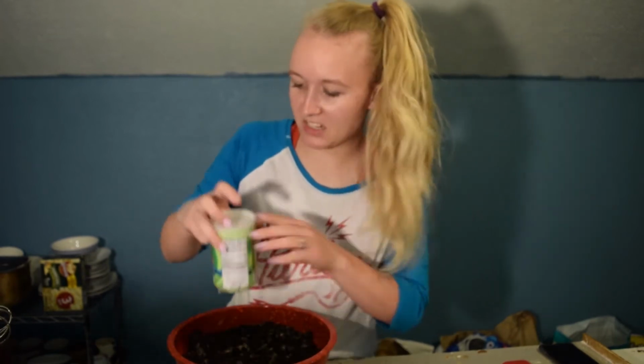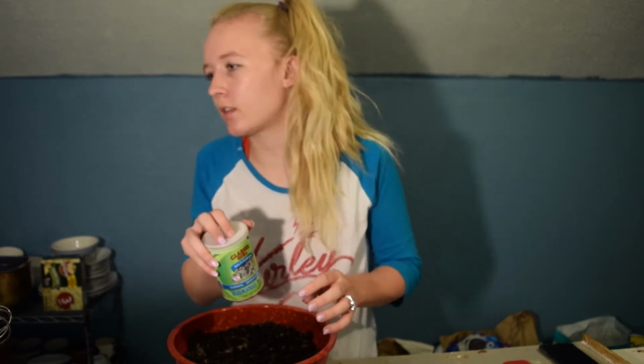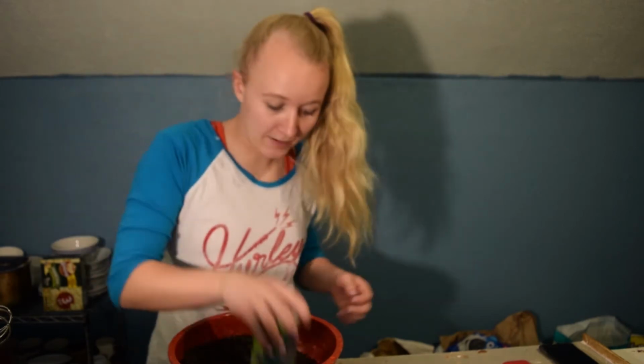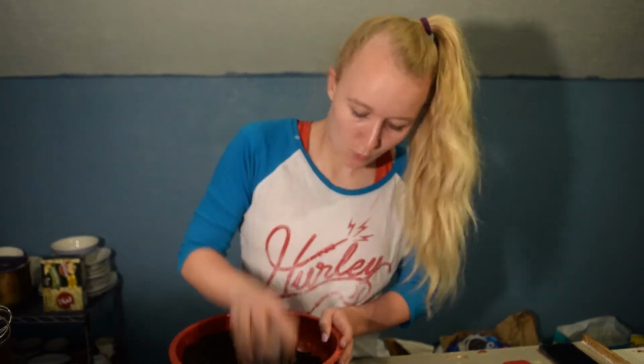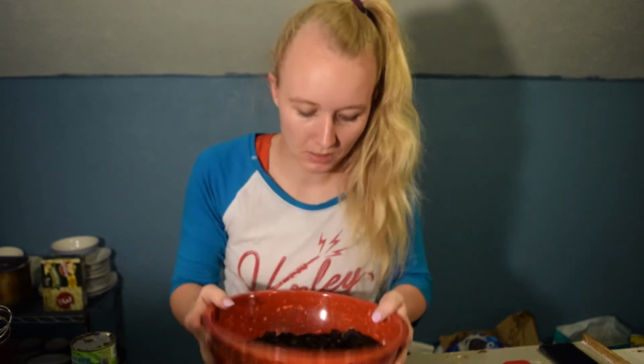So I got some heavy container, some little round container of baking soda. So this is working. You don't need the fancy equipment. You can make do with your cans of baking soda. It's very crushed up, but we want it to actually be a bit more.